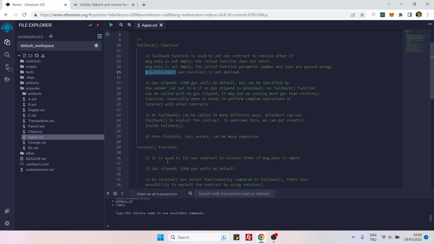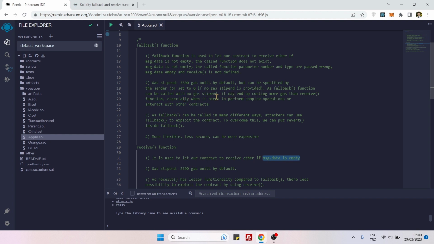On the other hand, receive function is used when msg.data is empty. The second difference between fallback and receive is gas. Receive function has a default 2300 gas limit, and fallback function has the same default value, but in the case of fallback, this value can be specified by the sender.